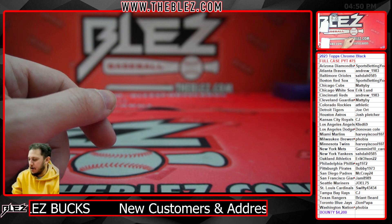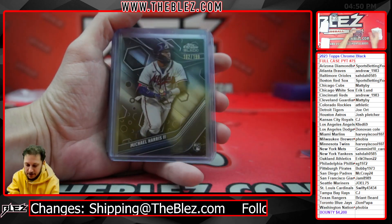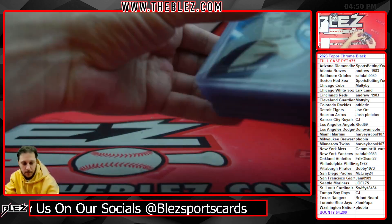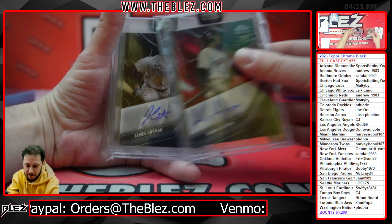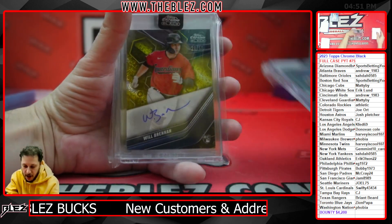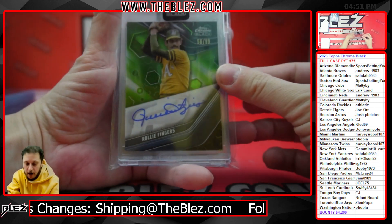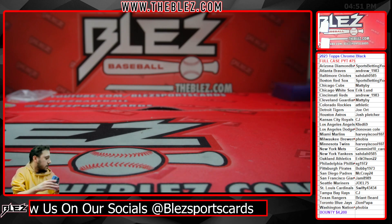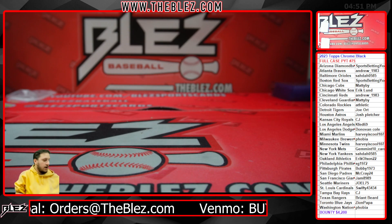Bonds has a deal with Upper Deck I think. Alright, here's the recap: we got Yoshida on the case hit rookie variation and we got the low-numbered stuff — Julian, Mason Miller to 10. They gave us some nice low-numbered cards: Harris, Pfaadt, Beatty, Hunter Brown, couple blue Buxtons. And they also gave us some autographs — we got Rosario, Kenny Lofton red to five, Outman, Tolia, Paulie O'Neill to 150, Oscar Gonzalez, Will Brennan on the gold sparkle, Drew Waters, Beatty on the super future to 99 for the Mets — that's a nice card — and Raleigh team color match to 99 green, Brandon Pfaadt refractor auto, and Burleson. Solid case, very solid case. That was PYT number 75, written by Tajay the Cheetah. Thank you guys for joining — that was a break.